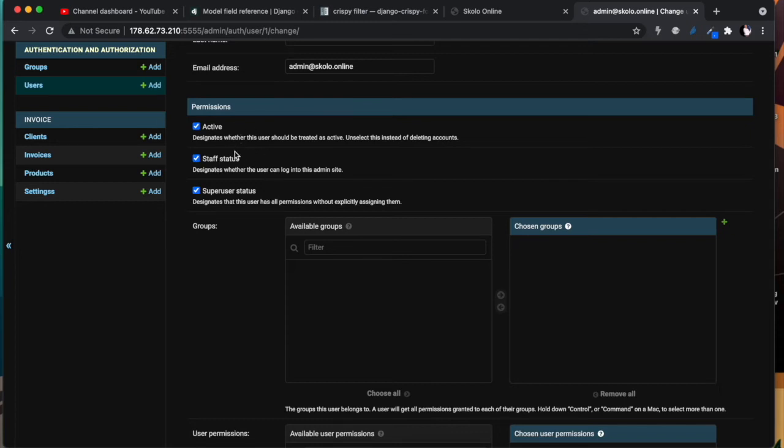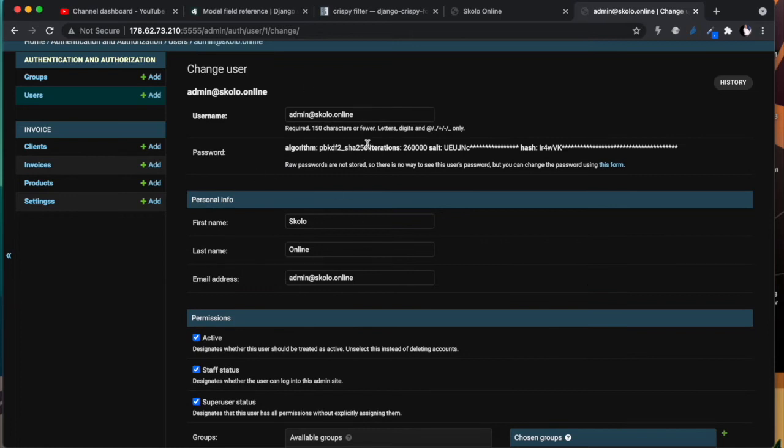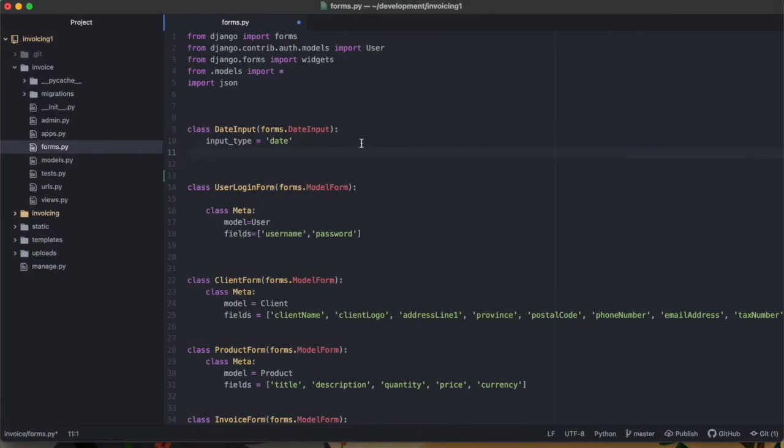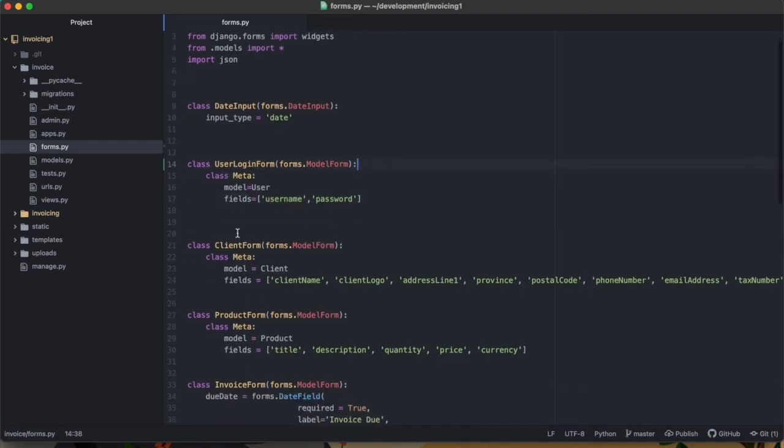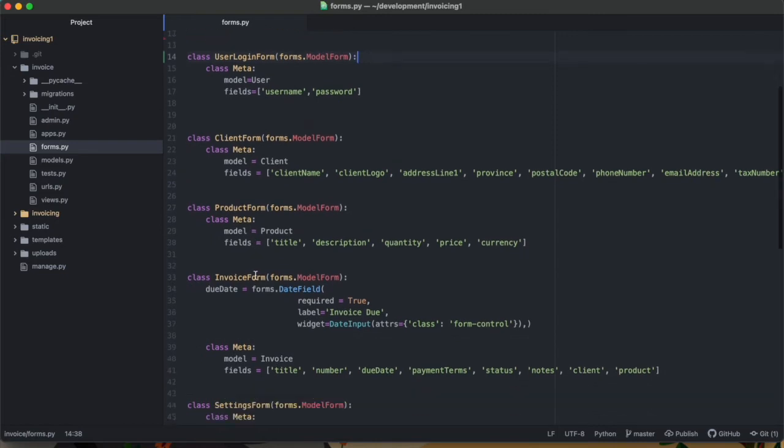But they're not automated. But if you create them as a super user in the back end, this will be automatically added. So this user class is already defined inside of Django. We didn't build it, right? So we just actually import it from django.contrib.auth.models. We import the user class. And then once we import that user model class, we can decide which variables of that user class we want in the form. We just want the username and the password, because we're gonna log in the user, and that's all we specify. And then we've done the same for all the other models, all right?